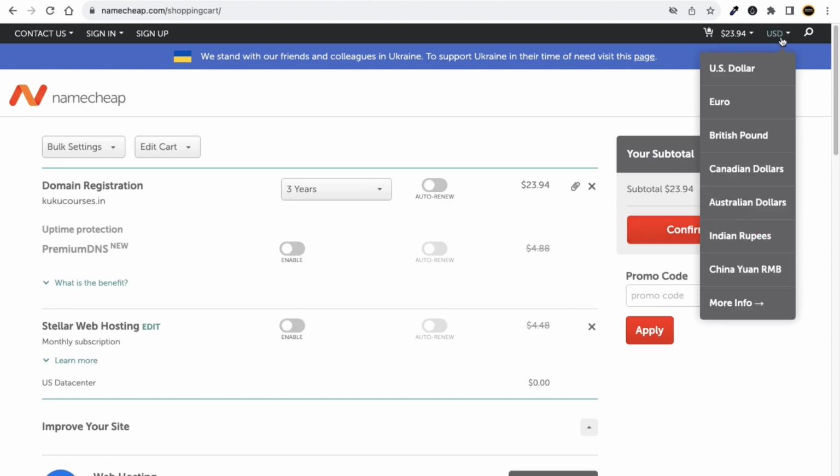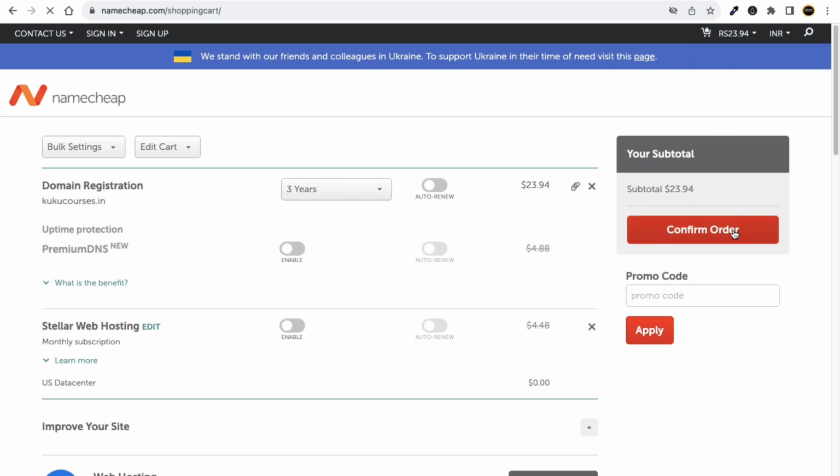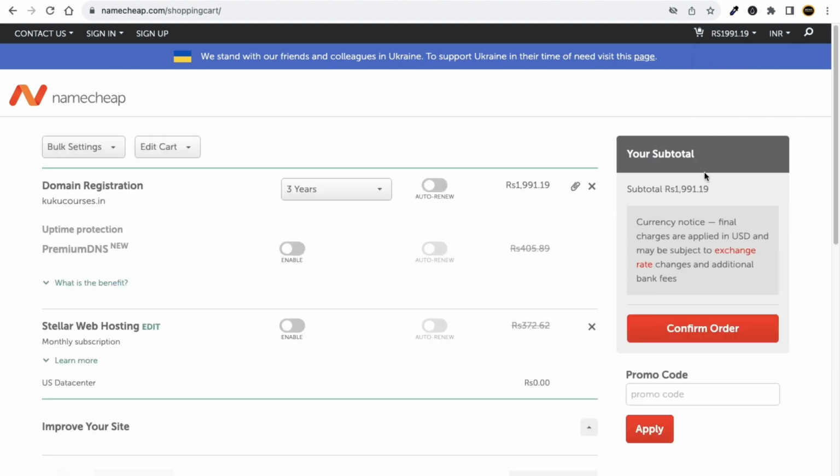And if you have some other currency to choose, for example, I want to see it in Indian currency, it will be approx this much. Awesome, right? So let me just see how much it will cost me for the 4 years. Okay, in the 4 years this will be this much, but let's just go ahead with 3 years only. I will simply go ahead and confirm the order, but it's your choice. If you want to go with 1 year, 2 years, 3 years, it's totally up to you. Awesome, right? Then just click on the confirm order button.